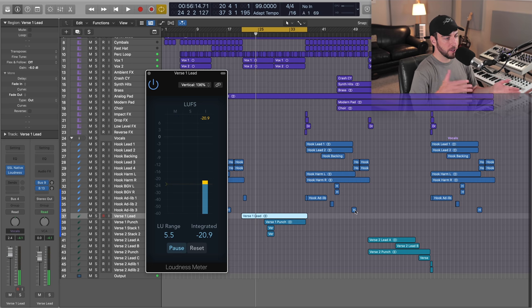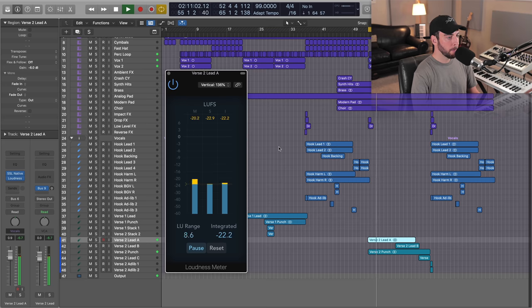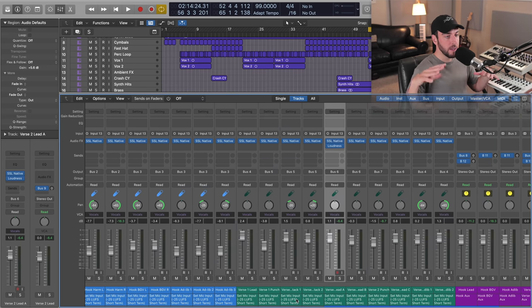Okay, so let's say we measured that whole thing and it was at like minus 21, and then we go over to verse 2. It's pretty darn close, but we could bring that up just a little bit to match it. That was just a quick essential balance, and a lot of times that's what I'll do. I'll just try to bring things up as quickly as possible and do it very instinctively, very intuitively. You don't want to overthink this balance, and the more you do it, the more things will come together in a natural way.